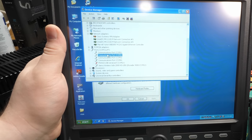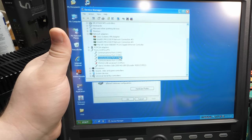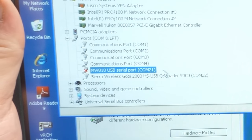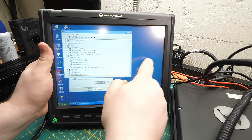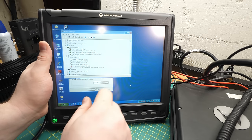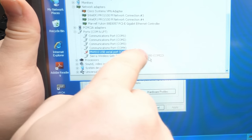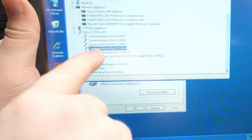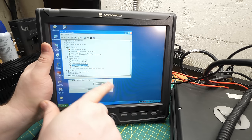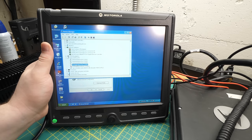Moving on, we've got four serial ports. I'm guessing the first two are the normal 9-pin serial ports we saw in the back, and the next two are probably going through that AUX port. There's also COM21, which I had turned off — I was experimenting, thinking maybe that would be the touchscreen, since a lot of older touch panels are actually serial behind the scenes with a USB-to-serial adapter built in. But I turned it off and the touchscreen still worked, so I'm not sure what that's for. And then COM22 is the Sierra Wireless Gobi 2000, apparently a terrible 3G cellular modem — the device name indicates it hasn't received a firmware image, because these things apparently start up brain-dead and have to be spoon-fed their smarts by the driver. If there are any 3G networks left, I don't want to be on them.